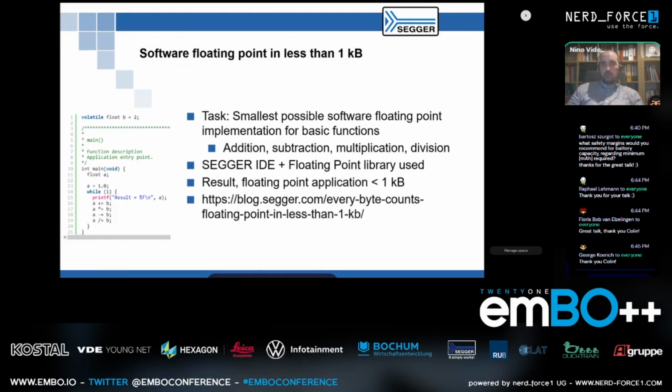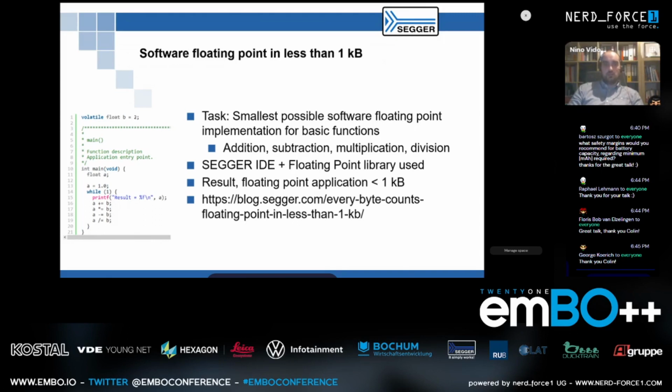Again, you can read about it on our blog article for more details. We also have some articles on floating point face-off, where we essentially compare ourselves to some competitor floating point libraries and also the standard libraries from the GNU toolchain, for example. And the results are also quite impressive.